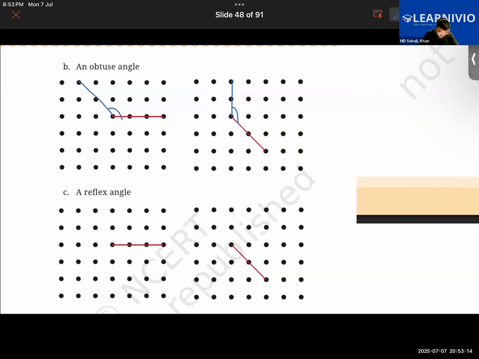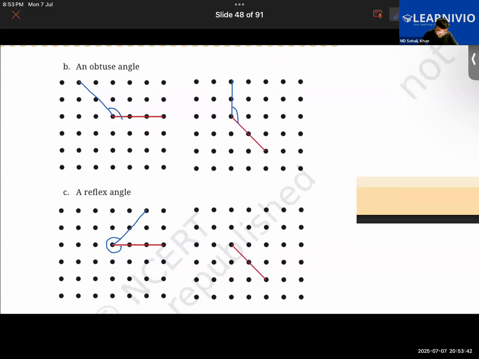Nafiz, Habib, you also tell me. Not talking about the reflex angle. So we can make it go from here to here also. Getting it? Because we are taking the outer angle in the case of a reflex angle. So suppose if we were to take this one, right? So this will be a reflex angle. Getting it? Yeah, like that.